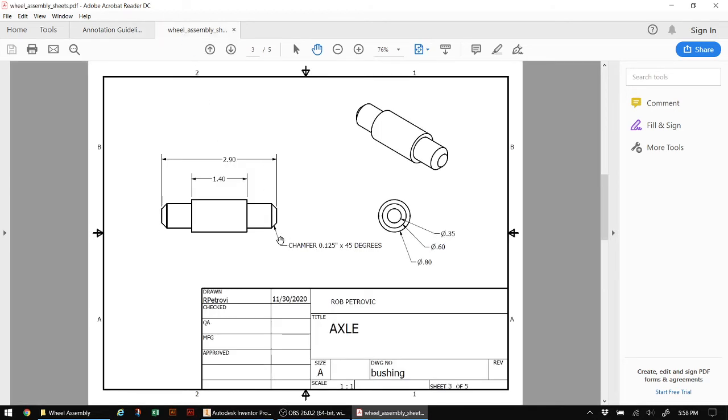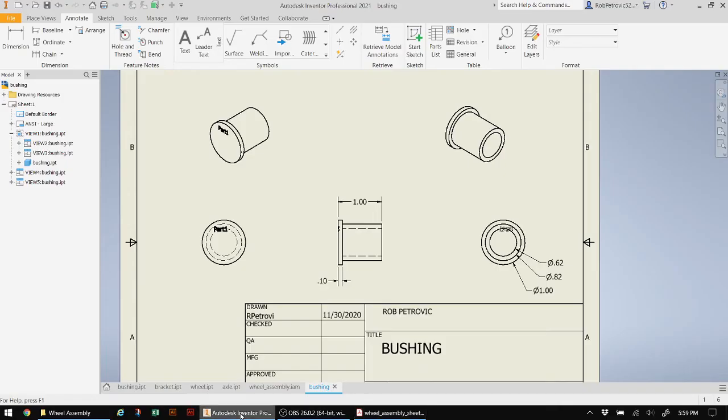If I go to my axle right over here, you can see that I do have a leader. You'll notice that the arrow is not vertical or horizontal, because if it is, it's going to be really confusing and difficult to tell apart from the object. That's when you would use it at an angle. Now, I'm going to create another sheet, and I'm going to place this axle on that view. In doing so, I'm going to show you how to use the leader command. It's very, very easy to use. A little quirky at first, but we'll get the hang of it.